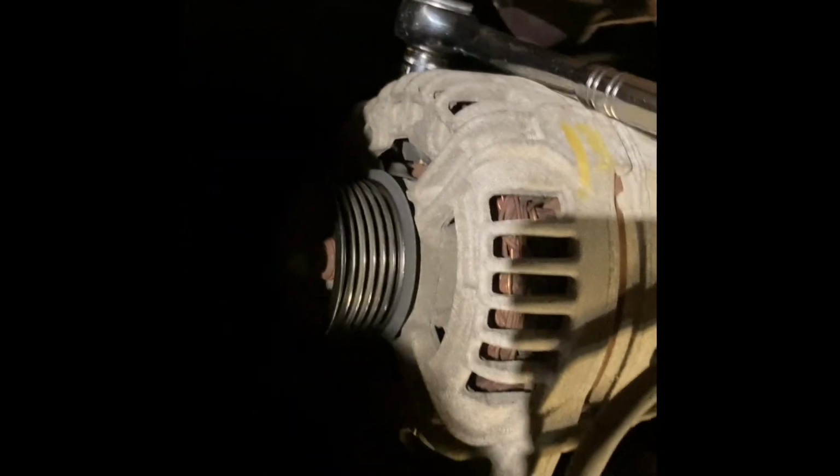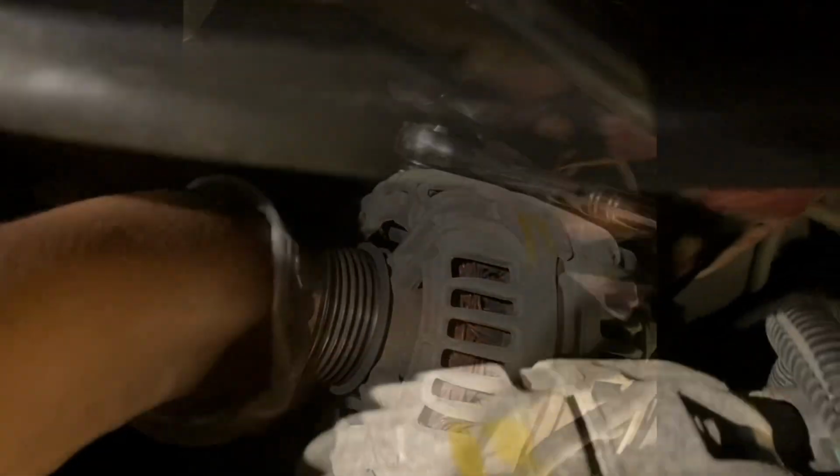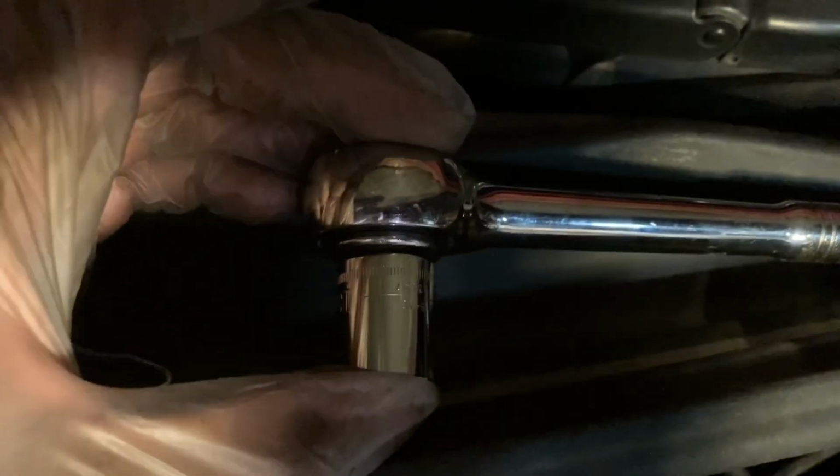All right, so when you got your belt off, get your 15 millimeter socket, put it back on your wrench, and you're gonna push that way. Remember, I already broke it, I already loosened it. So that's all you're gonna do. You're gonna do them 2 at the back, okay? Anyway, so this is important. You wanna loosen it enough times and take the wrench off and put your hand on it, because there's not enough room for this big old socket on this tight firewall. So you just want to break it with that and then use your hands to loosen it and to take the bolt completely out. All right? That's what you want to do.